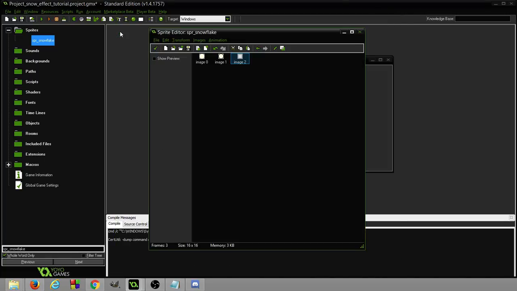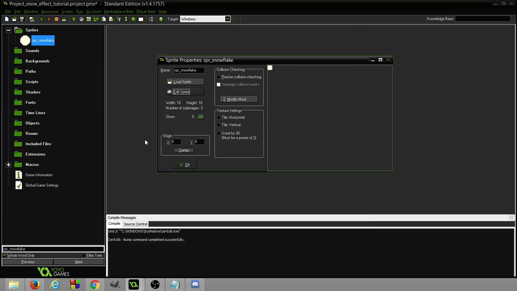Alright. And this will be for our different depths. So this will be the closest depth, this will be the middle depth, and the farthest away. And I think that should work pretty well.